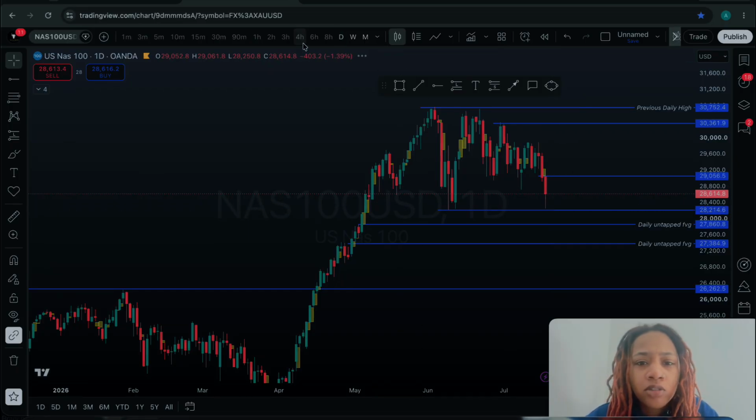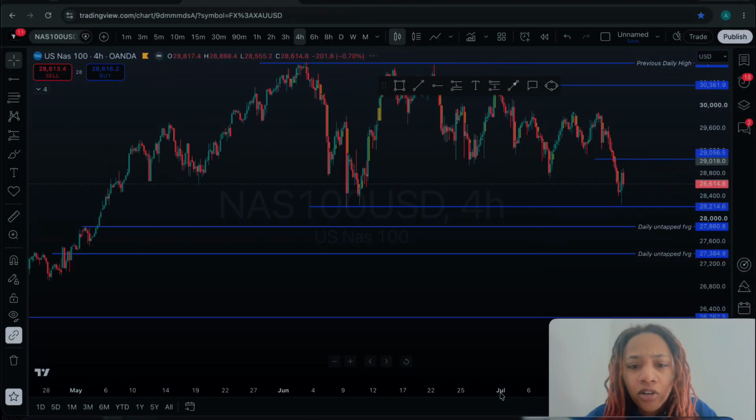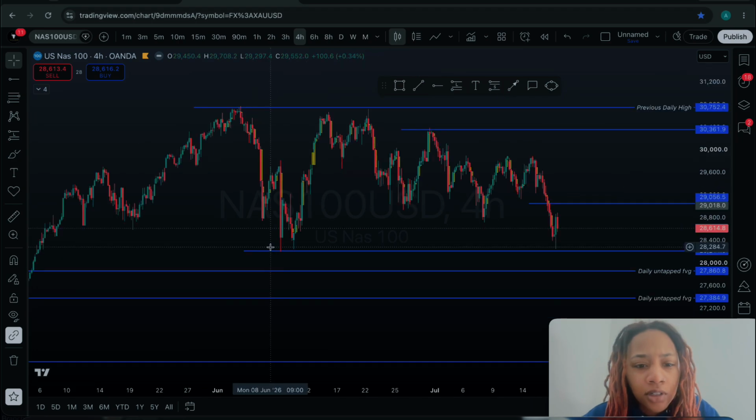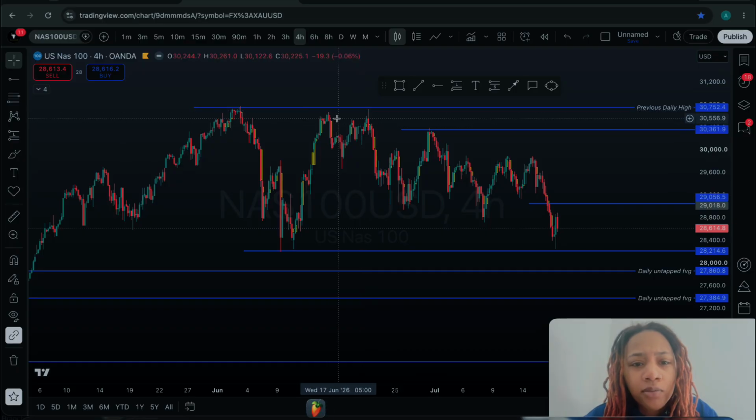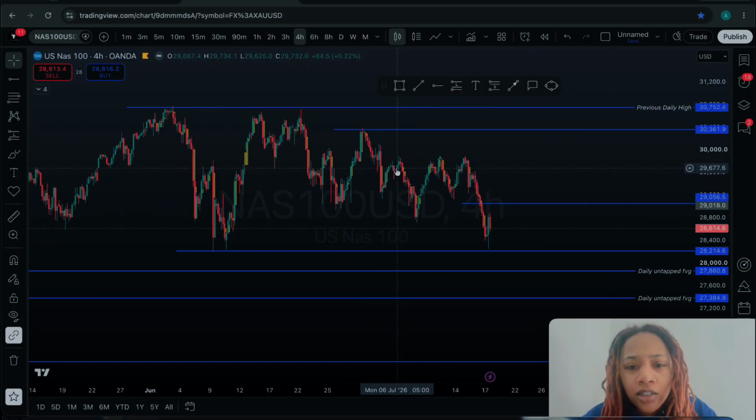And then if we go to a smaller time frame, I don't want to have my chart marked up too much, but we see similar price action. It came up here, tested twice, rallied up, came down to fill this fair value gap, came up to test this supply level again, and then started pushing back down and never came above here, like I mentioned in the daily time frame. So it tests these support and resistance, demand and supply zones quite a bit, and it looks like this is the next area to test.